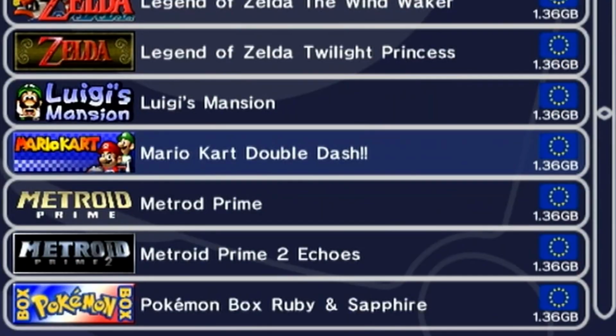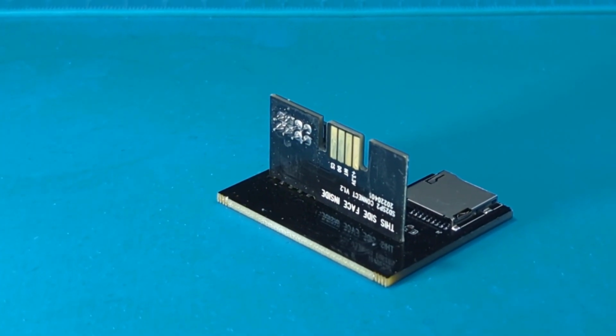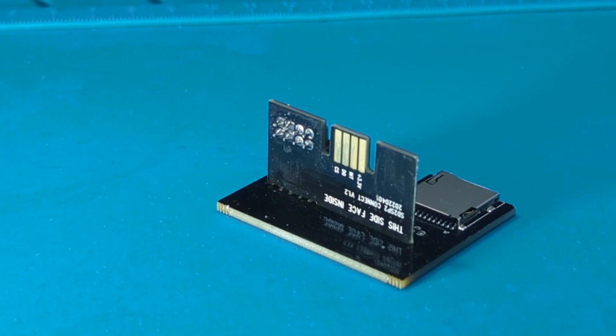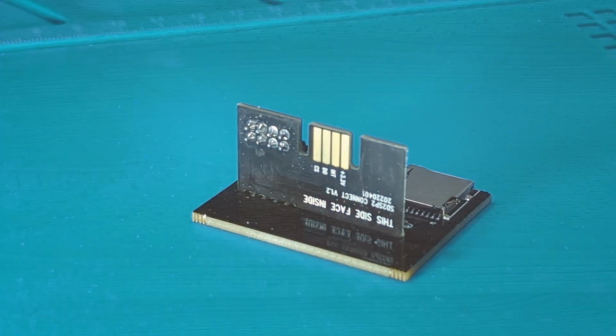In my last SD2SP2 video, there were a lot of questions. Stuff like, does the GameCube need to be chipped? How do I run Swiss? How can I play the GameBoy Player without needing the disc? Well, since I'm about to go through the process of updating all of this again, I may as well walk you through how I'll be using this to play my backed up games. Hopefully, that will answer a few of your questions.